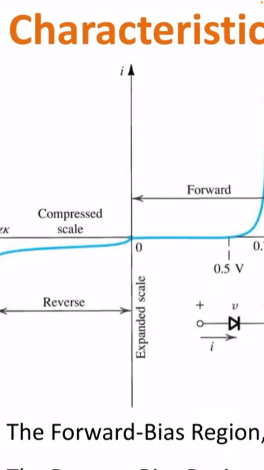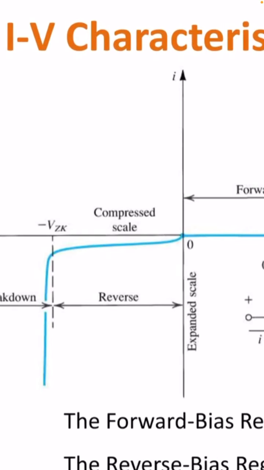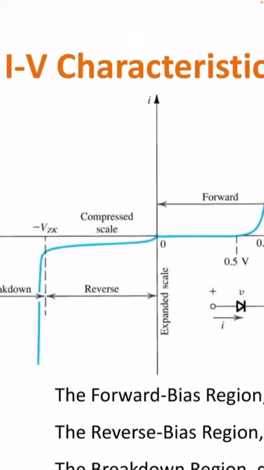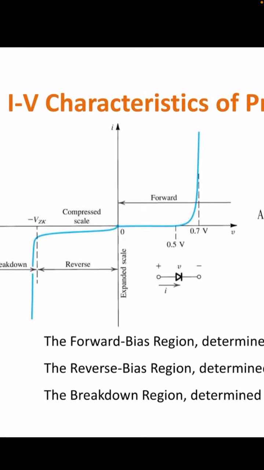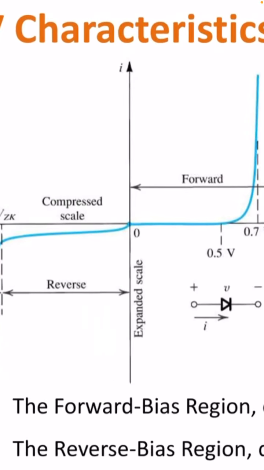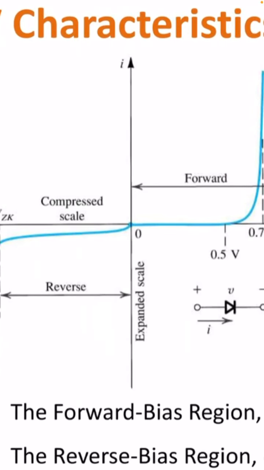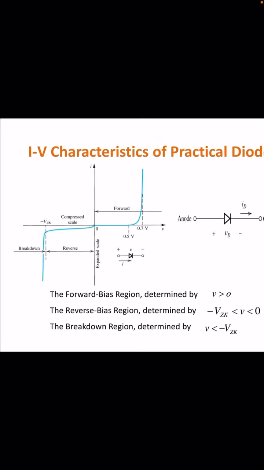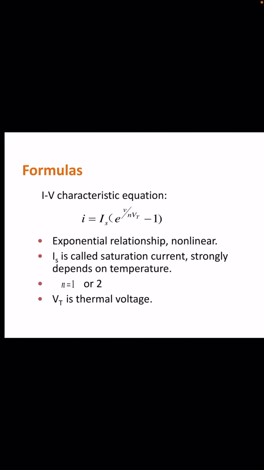And in reverse bias, what happens? As we have already stated, there is only a very small current in the microampere range. So it remains very low until a breakdown voltage is reached. We will discuss later what the breakdown voltage is. But apart from the breakdown, if we are concerned only here, then this is a very small current in the reverse bias, and ideally it is considered as 0.